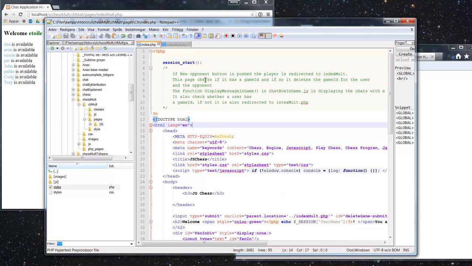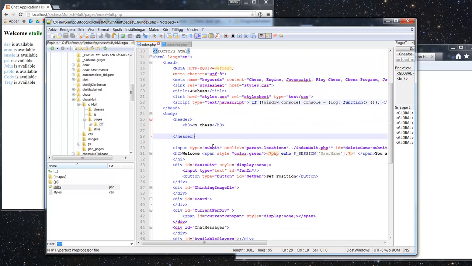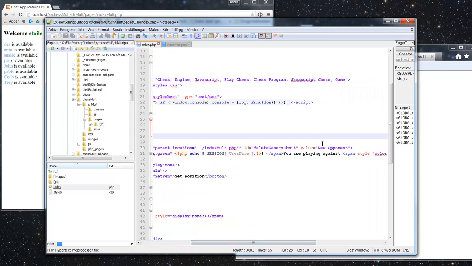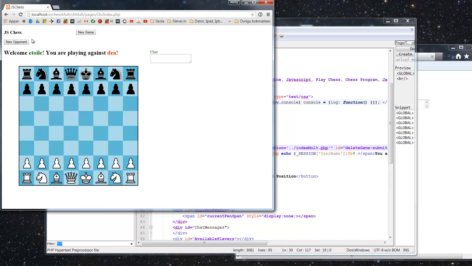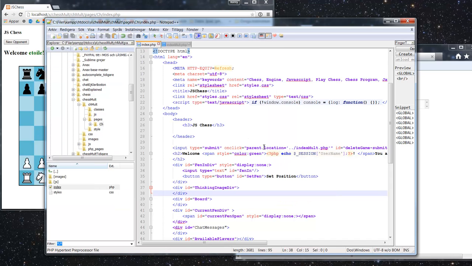Okay, anyway, so index, this is the page we got, and what we'll do is we get the session variables, and we have here parent location index mult. Its value is new opponent, so this is the button if we're in a game. New opponent. If I push that, we get to the location indexmult.php.